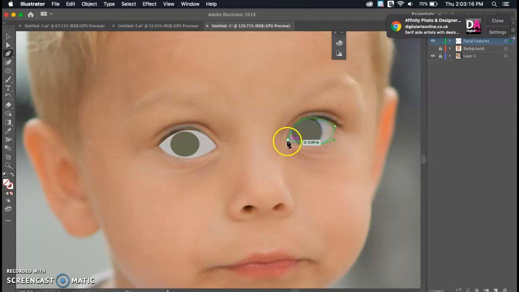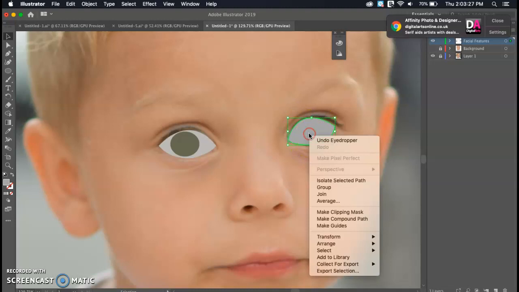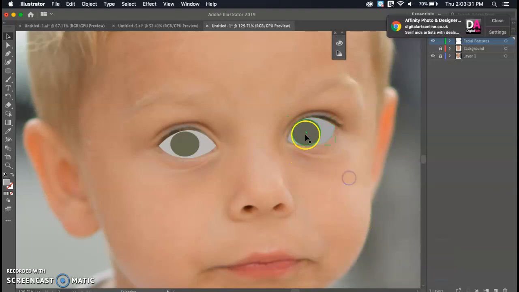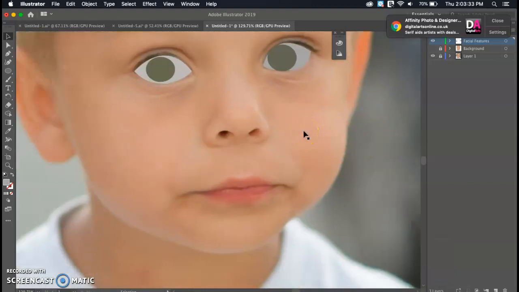So remember, as you're working, if you want to get rid of that fill, you can hit the slash button by the shift tool, and that will hide your fill so it doesn't get in the way as you're working. Now, if the layer order gets messed up here, you can right click, go to arrange, and then send to back so that the top part of the eye will come through.